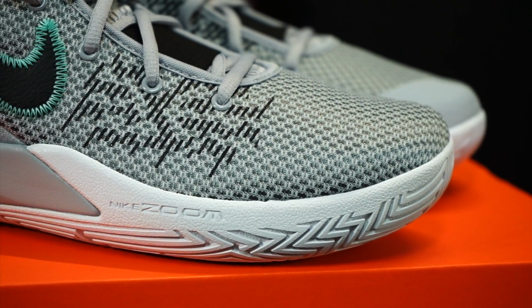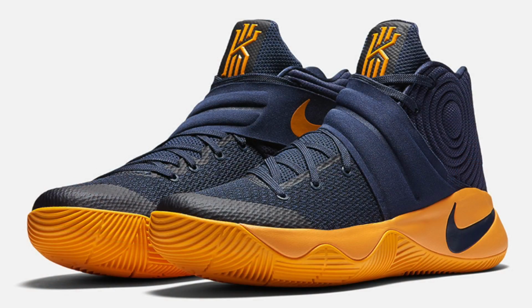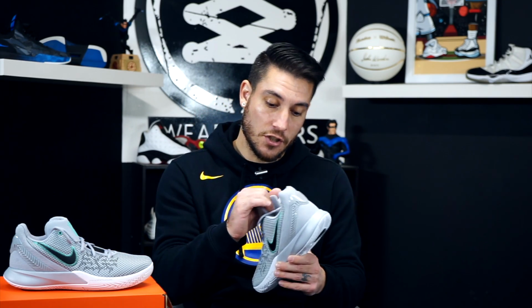This guy right here, when I put it on, it really reminds me of the Kyrie 2s, which was super rounded. It was like playing in a little wobbly shoe, and some people like that. I personally don't. I like, you know, a more stable base. So that's the one thing upon trying them on, besides the cushion, that was very noticeable, very apparent, where I was kind of like, I don't know about that. That doesn't feel too great.